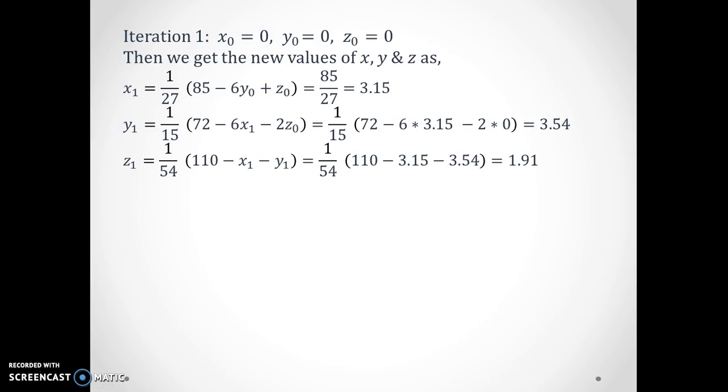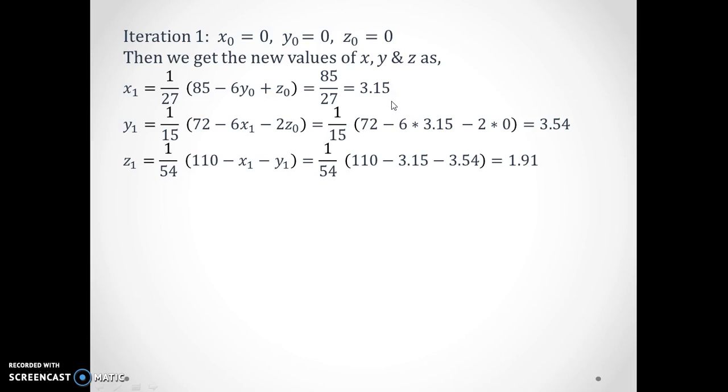Before we start with the next iteration, let me remind you, since Gauss Seidel method is an iterative method, we need to know how many iterations we are going to perform. That depends on the values of x1, y1, z1. And one more question is, when do we stop iterating? For that, we should have two consecutive iterations in which the values of x, y, z are exactly the same up to 4 decimal places.